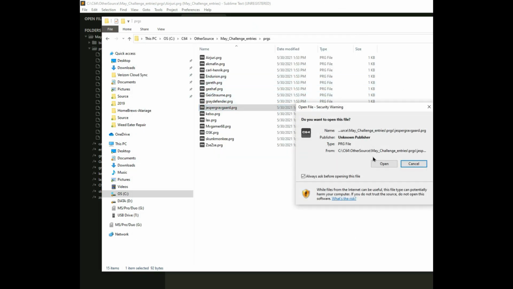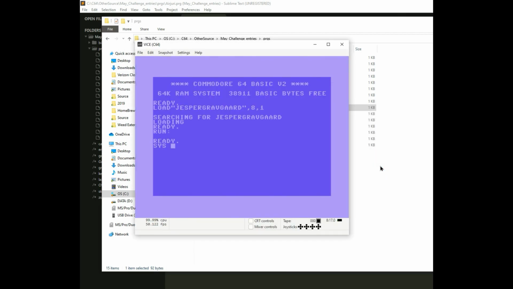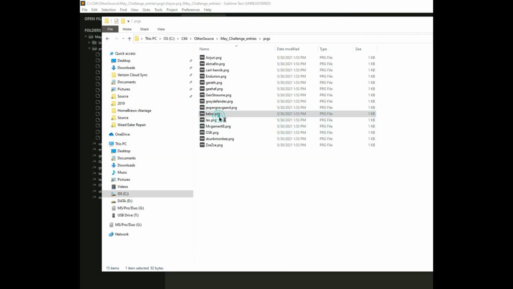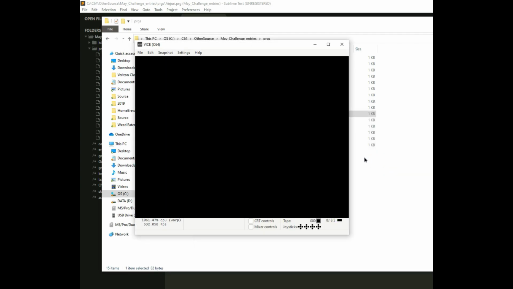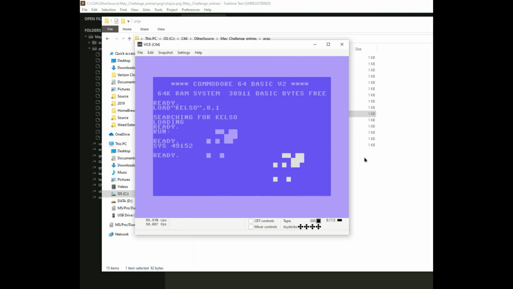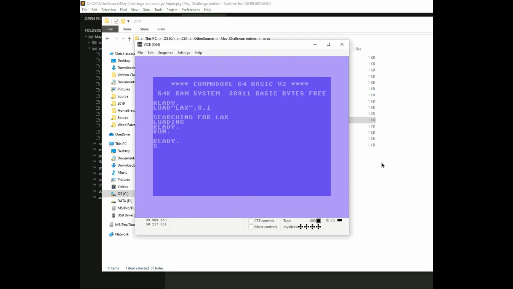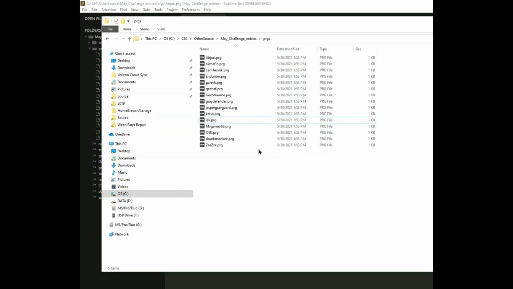And here's Jespers. Also, you see it flash, it displays something and crashes. Kelsos. Very similar to the one we just saw, except it's weird how the shadow is offset. It ran. LAX. Must be using a similar algorithm. It does return back, but it prints out this function var. Mine was doing that too until I had to tighten it up a little.